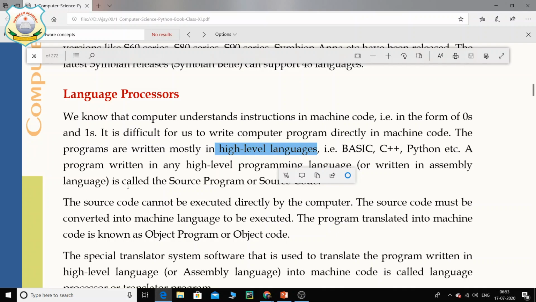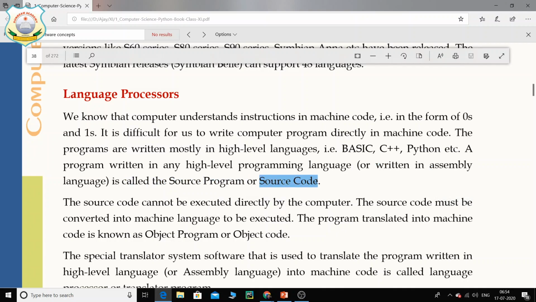Fine. So a program written in any high level language. Now, whatever we have written in the high level language, will the computer understand it? No, the computer is not going to understand that. It is going to understand only when that source code, or anything that you have typed in as an instruction, gets converted into machine code. A program written in a high level language or assembly language is called the source program.